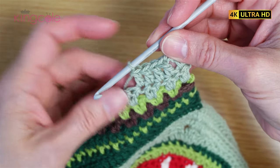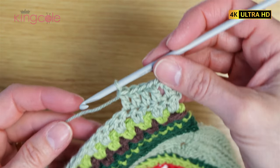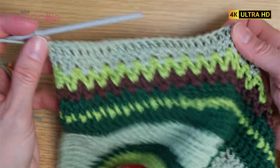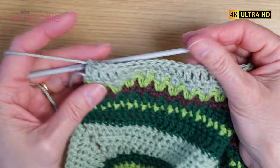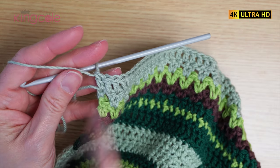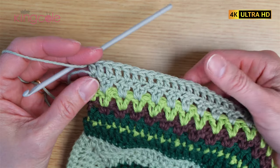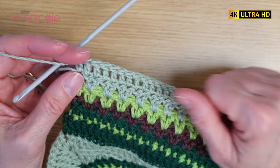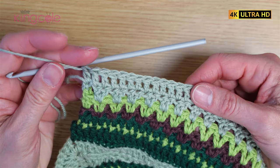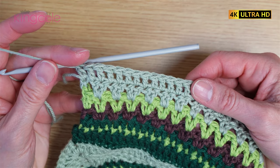So again, you're not changing yarns, but we will need to do some prep. Okay, see you shortly. Okay, so there we are at the end, just a nice simple row of trebles. Do make sure you work into that final stitch there, otherwise you won't have enough for the next row. So now we're gonna turn the work, and then I'm gonna show you some prep for the next row.